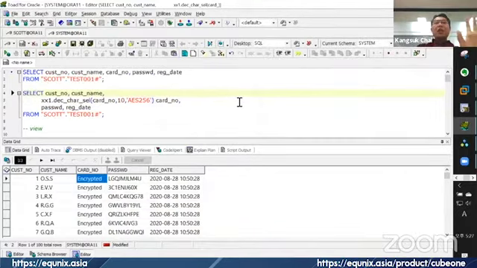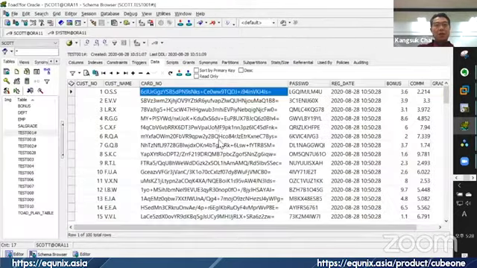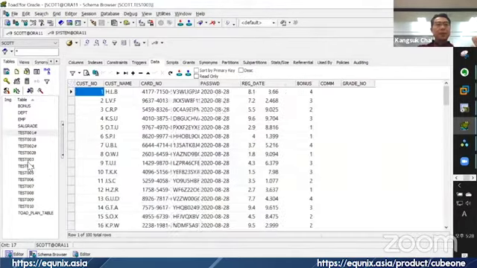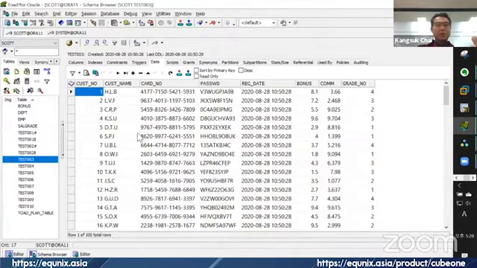Now I will do the initial encryption. Before, you saw the encryption already applied. Now test 003: all the data are clear text.